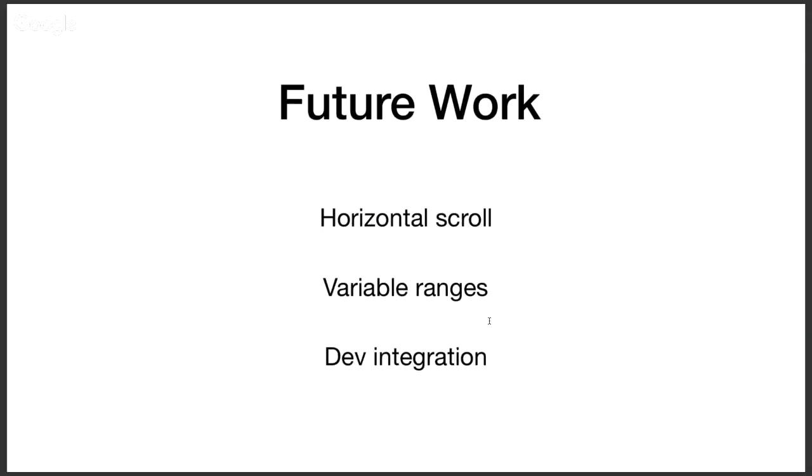And future work, I probably want to add horizontal scroll. Right now it's all about vertical scroll. It's y and vy, which is the velocity in the y direction. And this one, variable ranges, is kind of interesting. At this point, all the ranges are specified as hard-coded numbers. I'm not sure if it's quite possible yet, but I'll try to make the range so you can specify, for this particular frame or image, that I want to make it sticky for its height, based on its height or its original position, or something like that. So that's something I'm thinking about working on in the future.